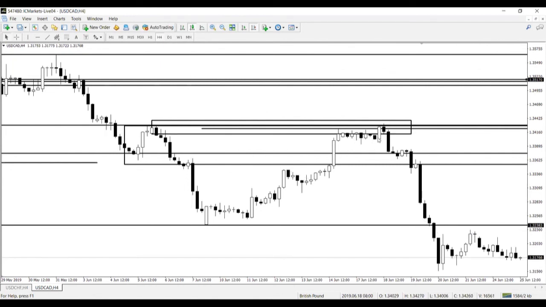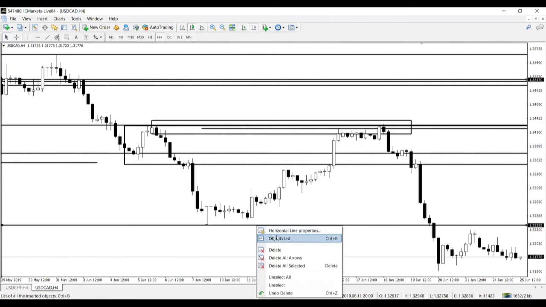And as you can see, price managed to accumulate above this, created a stop run above this liquidity, above these intraday highs, straight into the key supply zone on the 4 hour. That's within a daily breaker. That's also within the weekly bearish order block and a weekly breaker itself. I think also price managed to break above that significant high, break below, and managed to sell off aggressively. I managed to take profit towards the 1.32500 region.